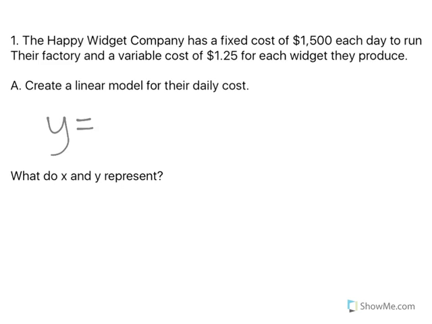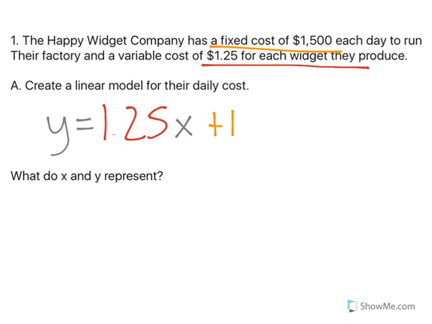Y equals, okay, when I think about my slope, it is what happens over and over and over. It's recurring. Well, I am paying $125 for each widget, so that "for each" implies a recurring cost, right? It costs less to only produce maybe one widget versus 10,000 widgets, right? Makes sense. Then I have a fixed cost of $1,500, right? For maybe employee salaries, this is each day, lighting, water, other things, right?